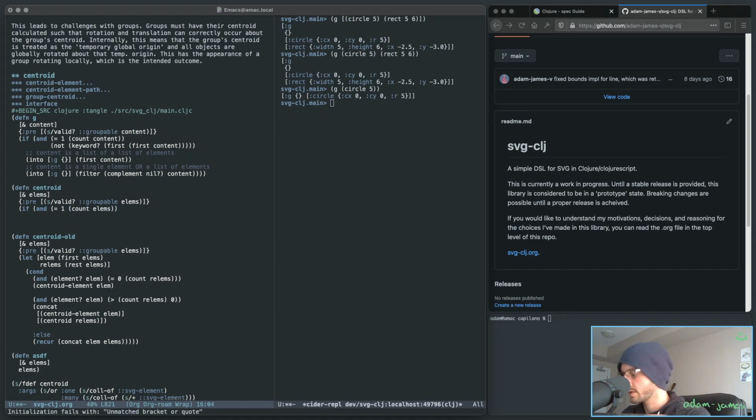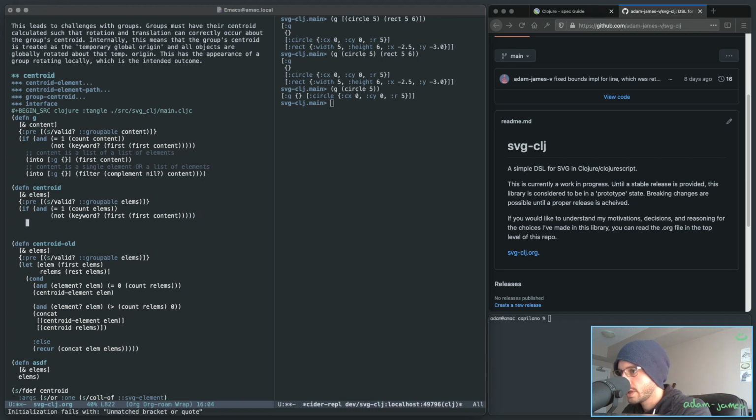If count of elements equals 1 and the first item is not a keyword... so, let's literally copy that.